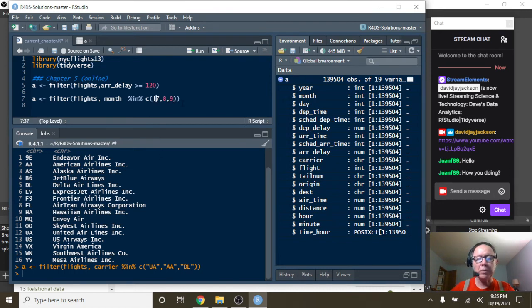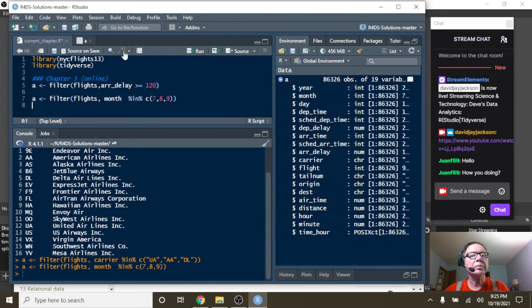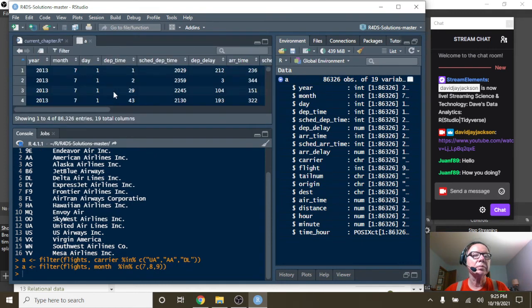We could say greater than 6 and less than 9. But this is a short thing, and you really find that this in function is incredibly useful. And 9. Okay.